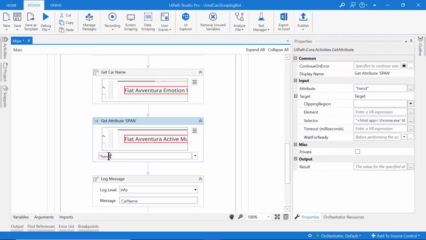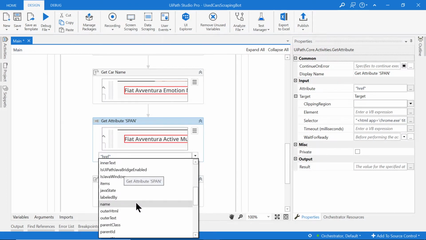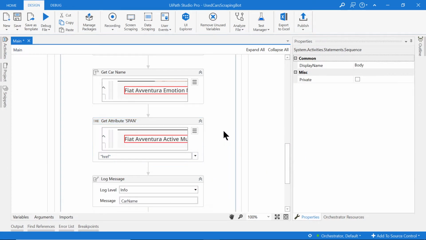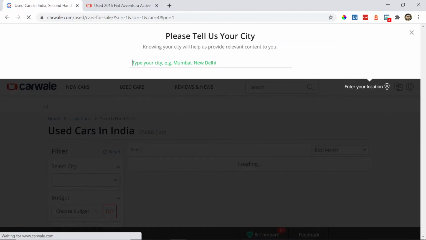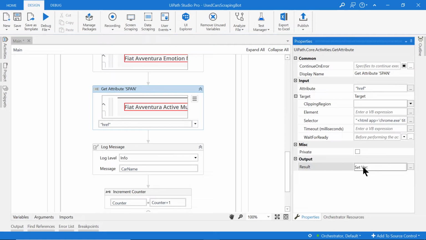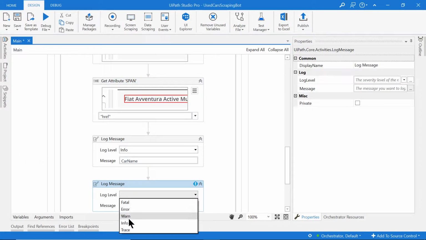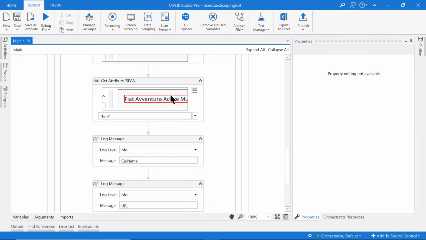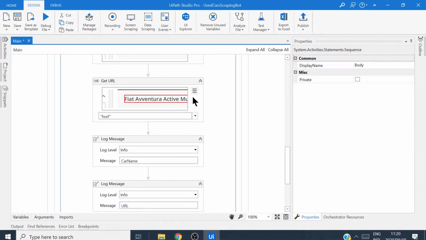Let's just write href over here. Just type it manually, even though it's not an option here. Let's just try typing href like that and see if it works. All right, so let me just refresh this browser. Oh, and before we even get to that, let me create an output variable, Control K, call this URL. And in the log messages over here, I'm going to log an info message with the URL. So instead of get attribute, I'm going to call this get URL. And let's try and run this.